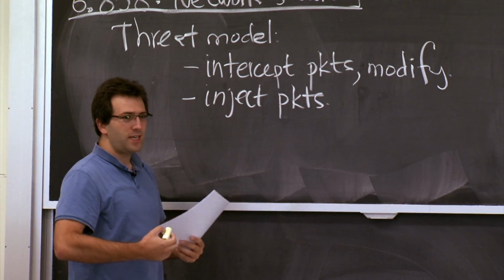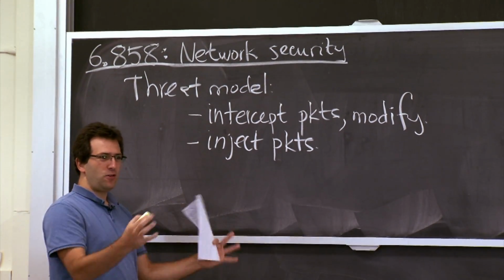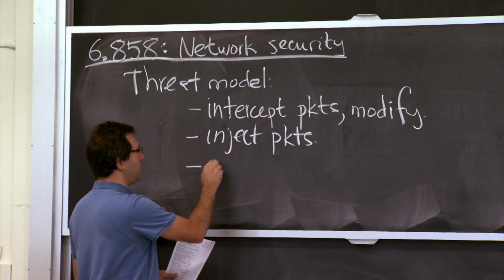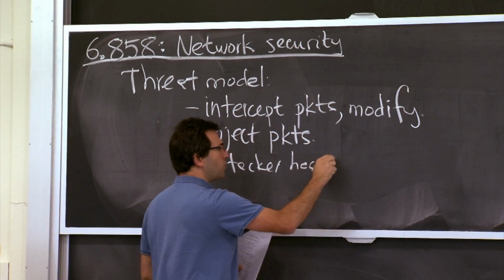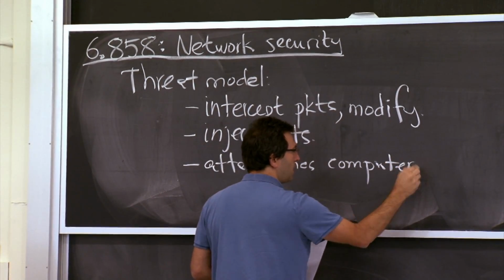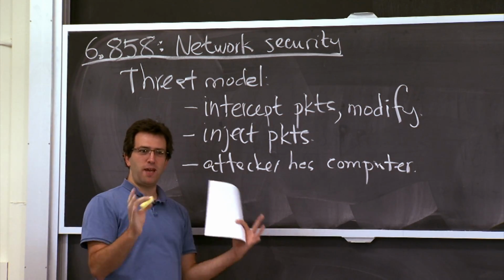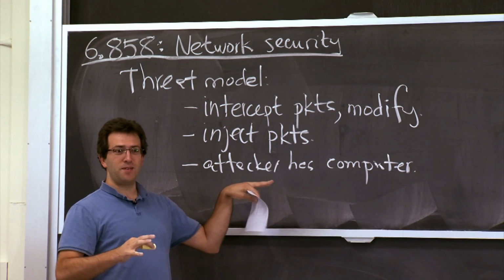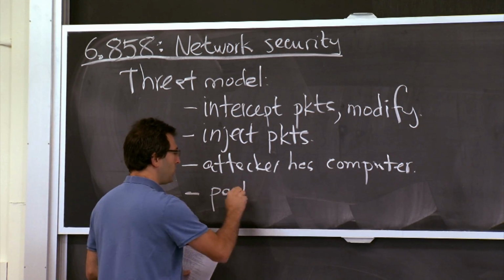Somewhat more worryingly, as this paper talks about, the bad guy can also participate in your protocols. They have their own machine, right? So the attacker has their own computer that they have full control over. So even if all the computers that you trust are reasonably maintained, they all behave correctly, the bad guy has his own computer that he can make do whatever he wants. And in fact, he can participate in any protocol or distributed system.